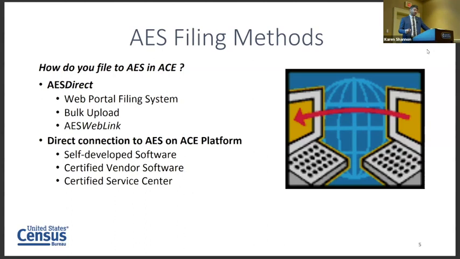We also have certified service centers and certified vendor software. Certified vendor software, think of it as a commercial off-the-shelf product that you'd be able to just purchase. You would then test with a client representative at CBP, and you would have that direct connection to send your information there. Again, this is all just to get your information to AES. Nothing on the AES side is changing. All of those edits and validations are the same. They'll just respond according to the message set that you send to the system.